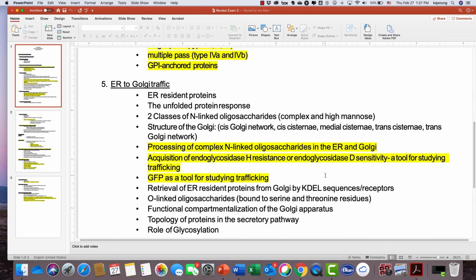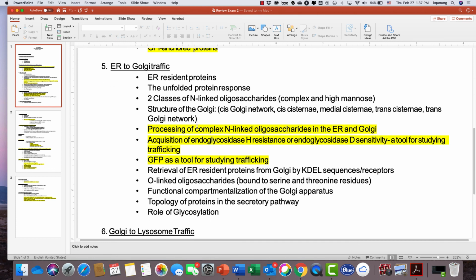Then remember the processing of N-linked oligosaccharide in the ER and the Golgi. When you're reading the question, make sure that many of these alpha glucosidases and mannosidases have the same names in the ER and the Golgi. So pay attention to whether it is written as ER glucosidase or Golgi glucosidase. Just that small word can have an entirely different meaning. So when choosing answers, look at the prefix before the glucosidase or mannosidases.